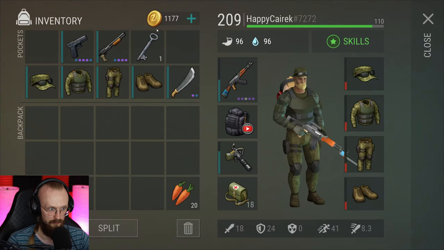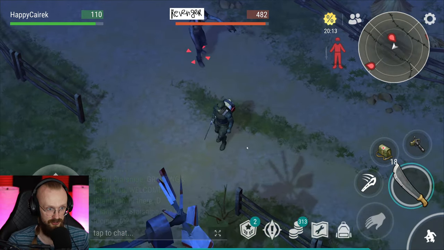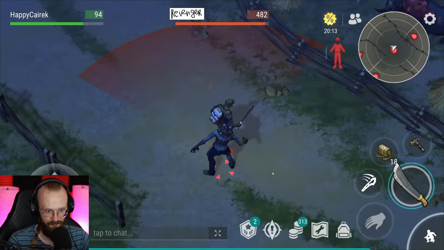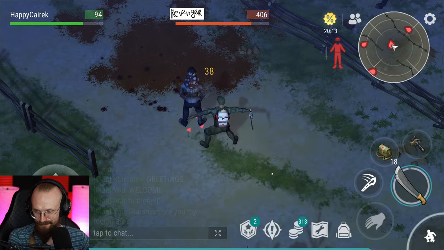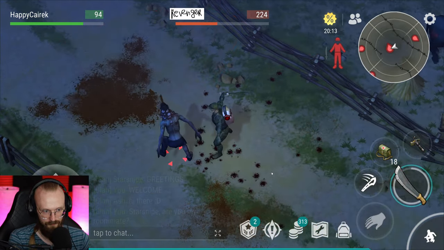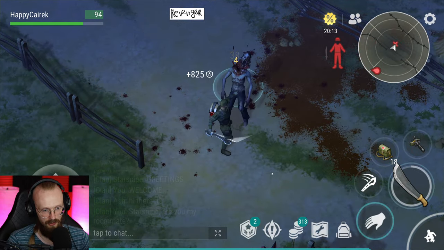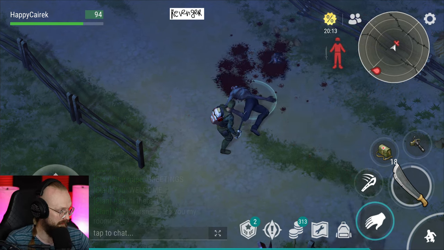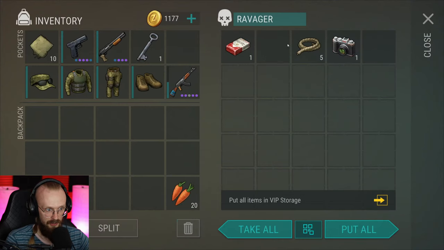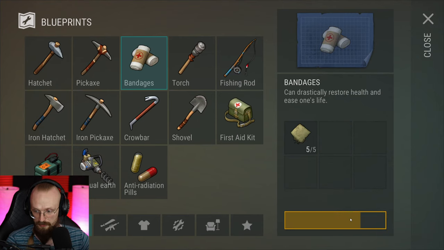Hello, stupid Revenger. Come here. It's not Ravager. It is Revenger. Never ever call it Ravager. I dodged that spit. There we go. We did it. We have dealt with this Revenger. Almost called him Ravager. I find myself calling him Ravager more and more often, which I'm not happy about.